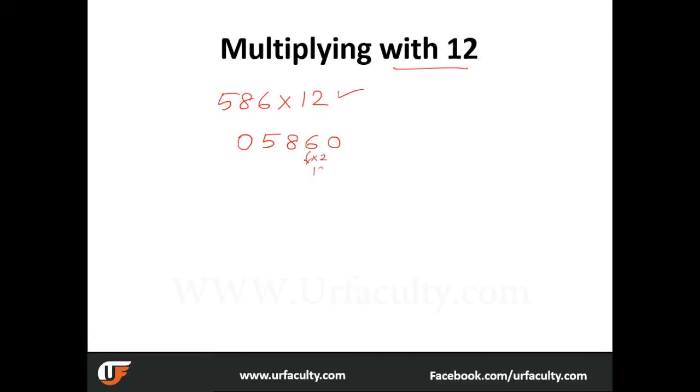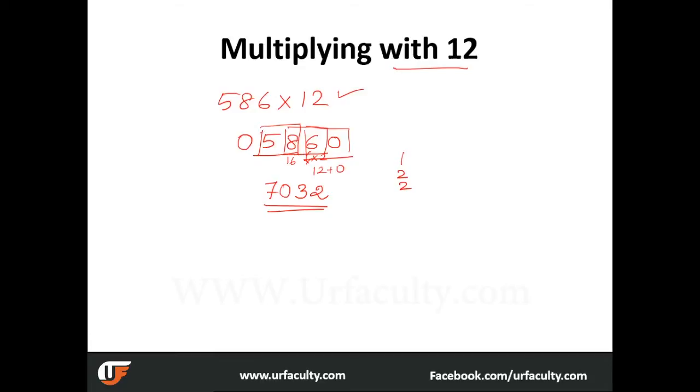So what do we get? 6 2s are 12 plus 0. So for this block, you get 12. So you keep 2 and you leave 1. Now, 8 2s are 16 plus 6, 22 plus 1, 23. So you get a 3. 5, so we are done with this, right? 5 2s are 10. 10 plus 8, 18. 18 plus 2, 20. You again have a carry of 2. So we are done with this. 0 into 2, 0. Plus 5, 5. 5 plus 2, 7. Can you believe that you have got the answer already?